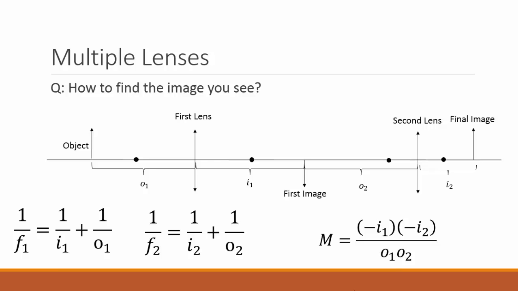Now, the one thing I would caution you about is that you can have the unfortunate or confusing case where the first image actually forms to the right of where the second lens is. Now, in the thin lens equation, that's actually very easy to do. That's when you use a negative object distance. So for example, if it was over here, say 5 centimeters to the right of the second lens, O2 would equal negative 5 centimeters. And then you can carry out your equations as normal and it's appropriate. I won't give you the ray tracing rules to use if your first image appears on the wrong side of the lens, so to speak.